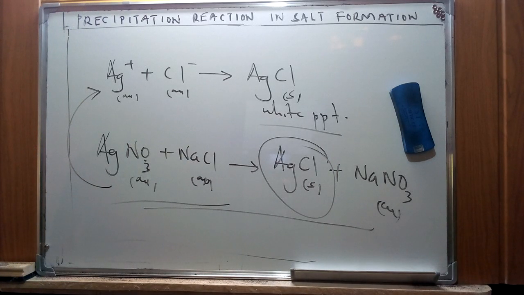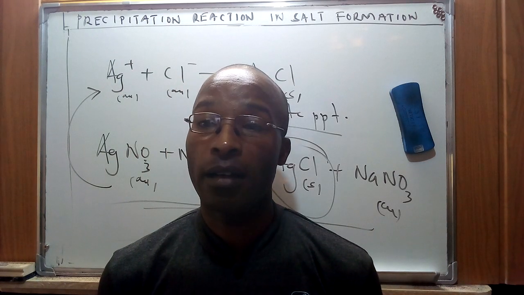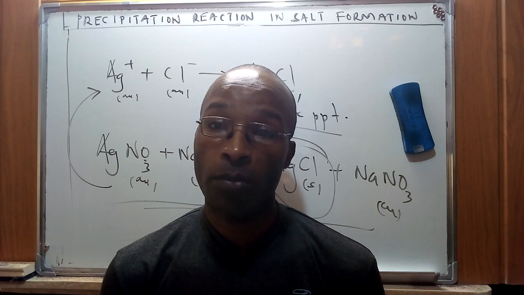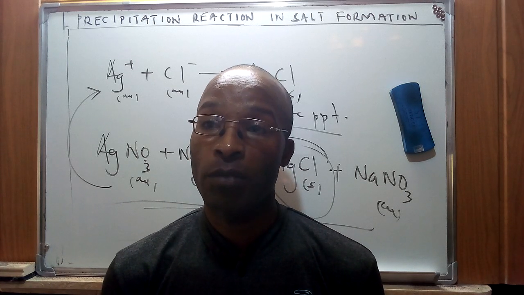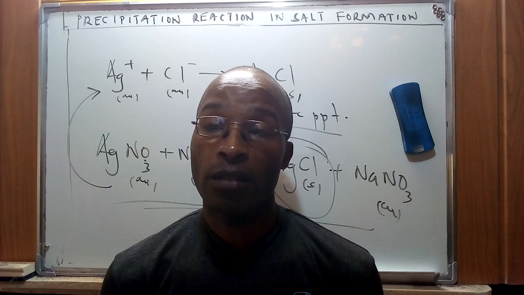So this, among other ways, is a method that we can use in the preparation of salts, apart from the neutralization and acid-metal reactions that we talked about. So I hope that among others, these are the ways in which we are going to discuss the methods of salt preparation, now that we have mentioned precipitation being an important reaction, especially in the identification of elements. So I hope this is clear.